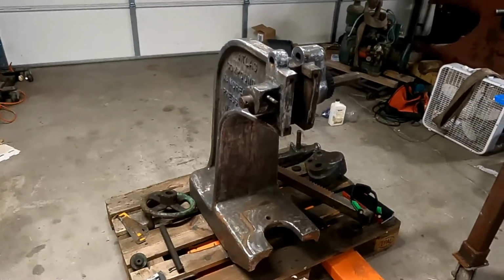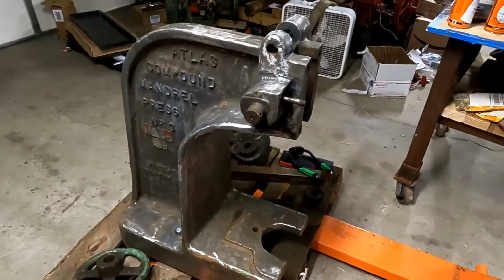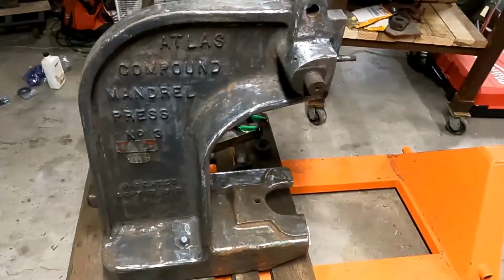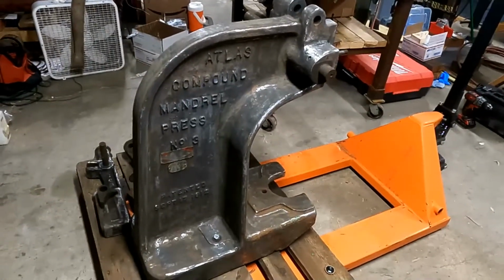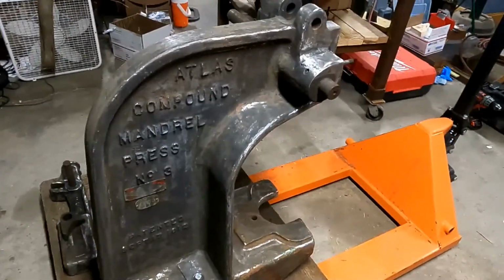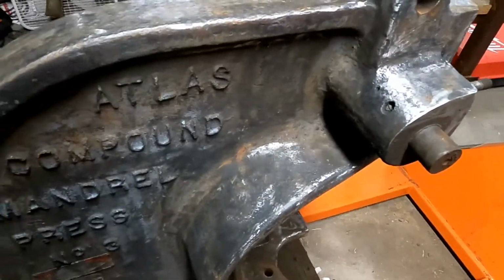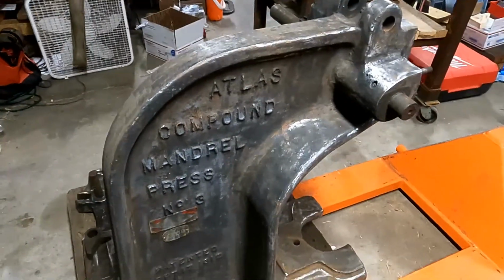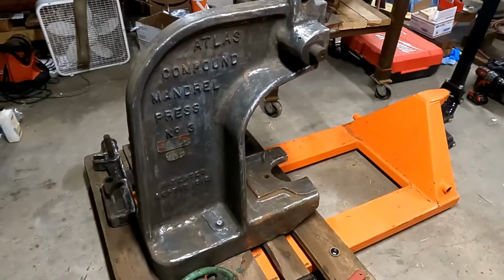Well, here's how the mandrel press casting cleaned up after the buffing wheel. Took about an hour and a half to do that, but the casting turned out real nice. You can see it's starting to flash rust here just in the shop, so pretty content that I got all the oil out. That laundry detergent method works really well. Really, I'm pleased with that. So just gonna keep cleaning and maybe get some paint on it here one of these days.